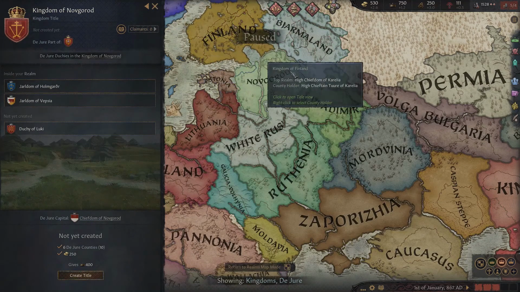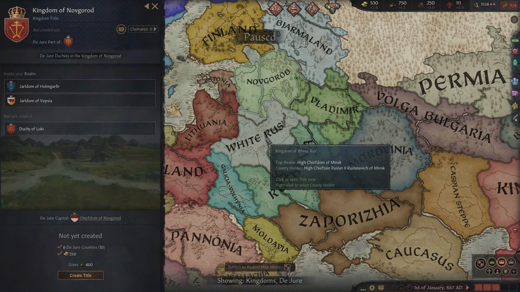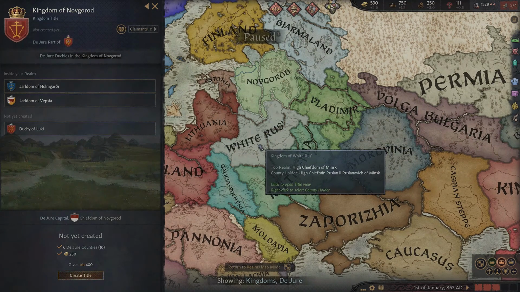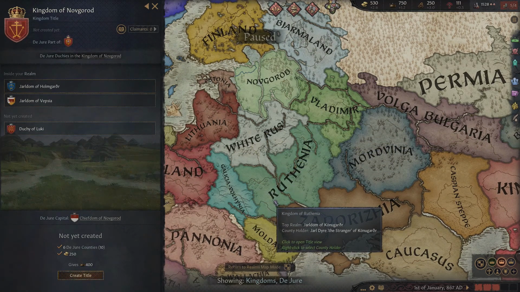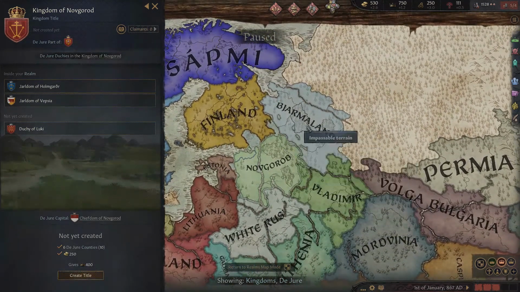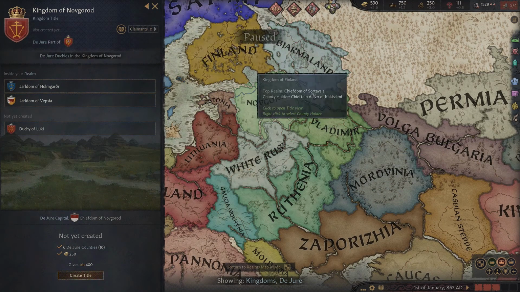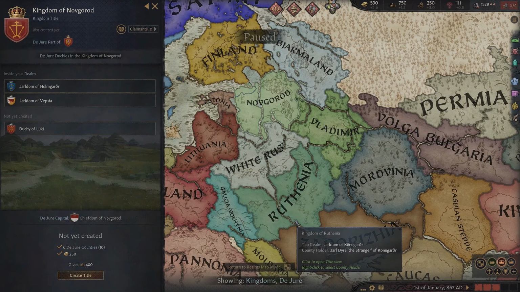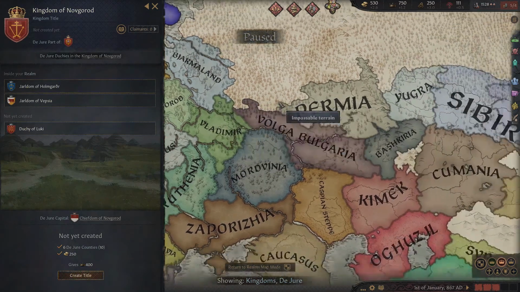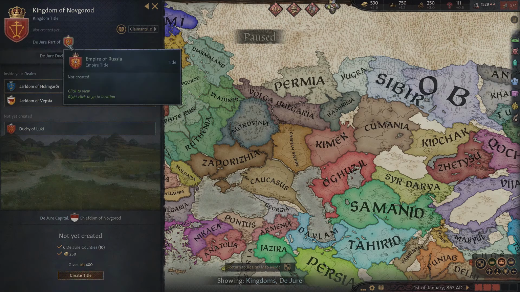So let's go back one second. Here's Novgorod. So it's basically, this is de jure. This isn't what it is right now, but White Rus, Galicia, Ruthenia, Vladimir, and Bjarmaland. Basically, that's what it is. That's the borders. Right here. Straight down here. On the border here. So you do not have to get all these other kingdoms here.